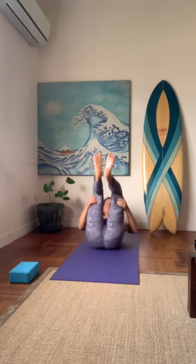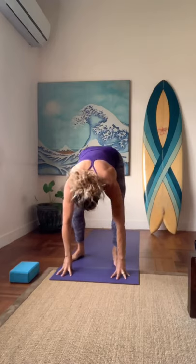Inhale, reach up. You're going to take your hands to your knees, rock back, and try to come up into that same squat that we were just in. So making sure nothing's behind you. Rock back, rock forward, reach forward into the squat. That's tricky. So come back into the squat. I'm not using the block for this one. And we're going to try Bakasana, Crow.